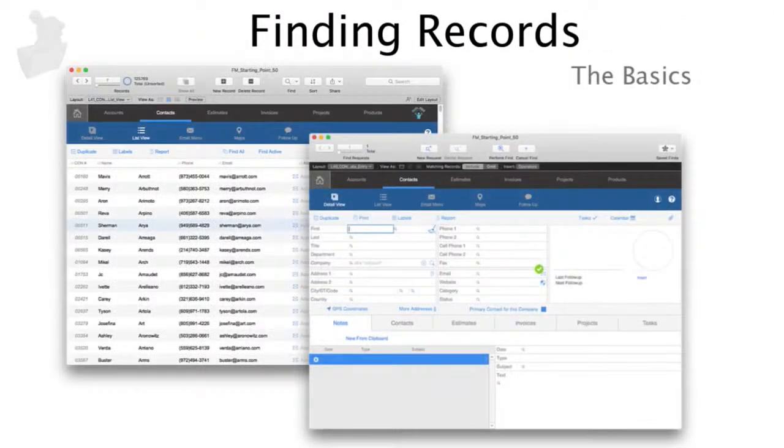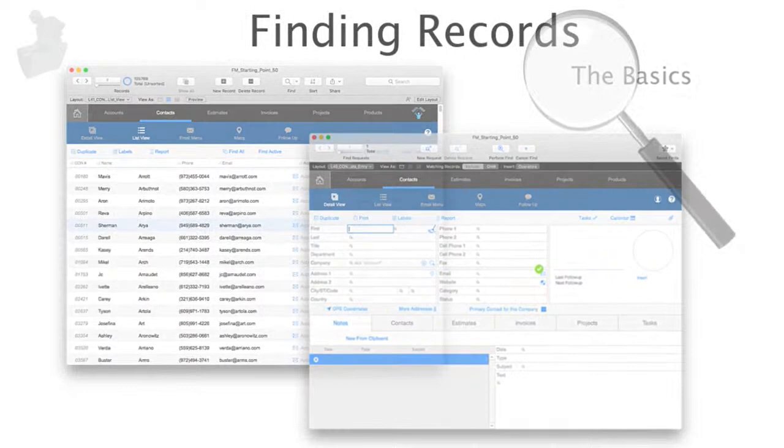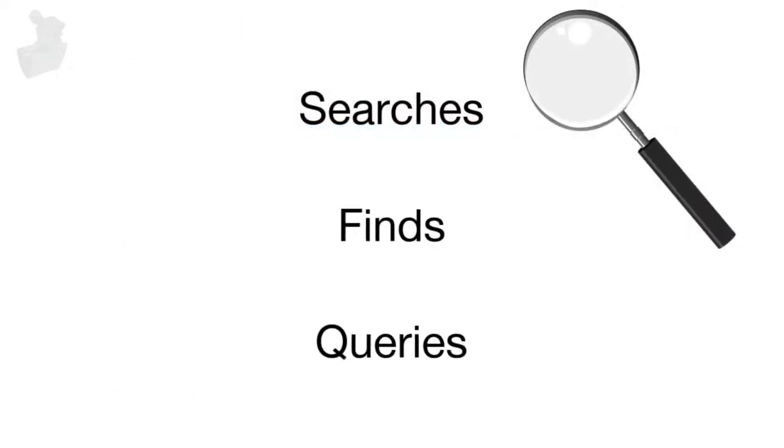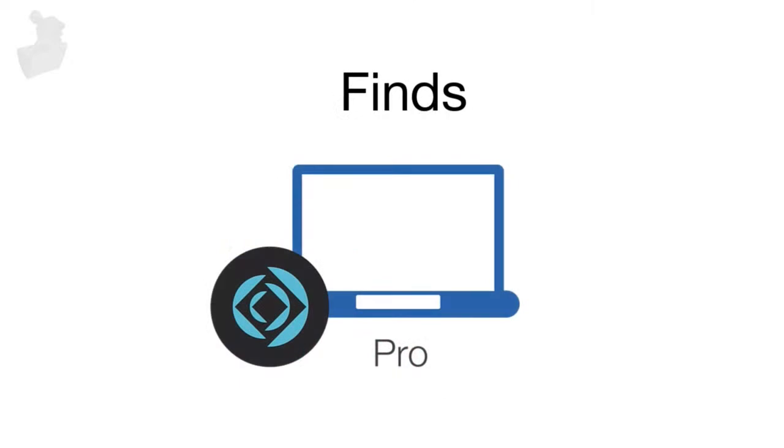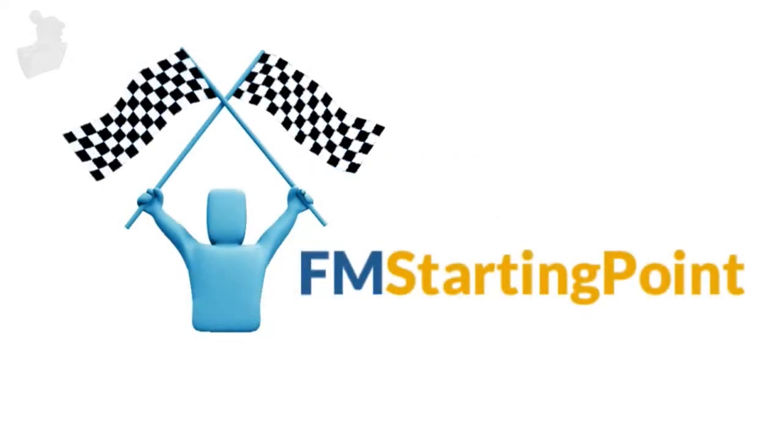In this video, we want to pick up the conversation and talk about finds. Searches, finds, queries, they all mean the same thing. In fact, in other database systems, you'll hear them talked about as searches or queries, but in FileMaker, we talk about them as finds. Now in FM Starting Point, you're going to do these all the time.